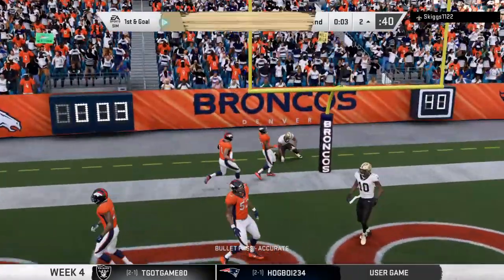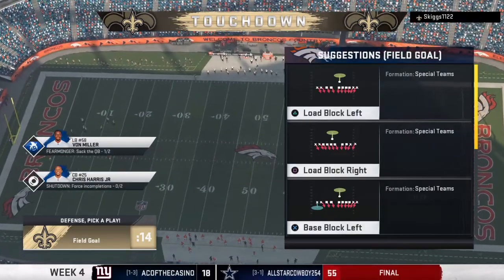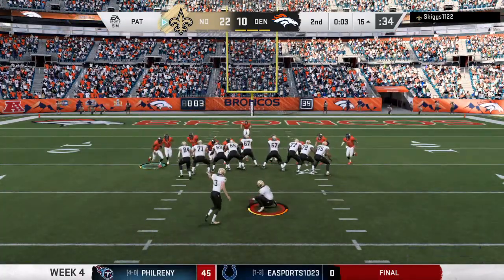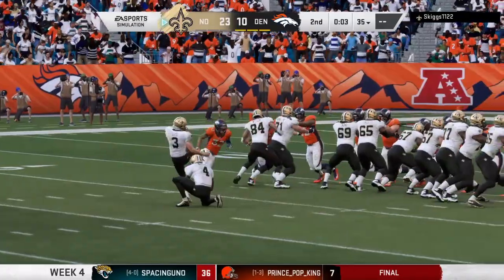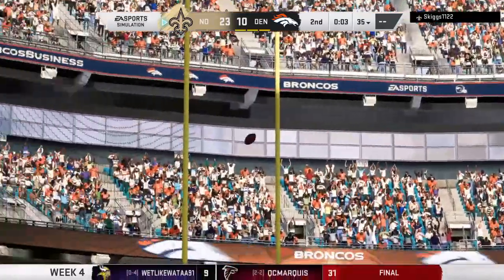Here's Kaiser. Got a man open. It's Thomas. It's a touchdown for New Orleans. Michael Thomas in the final seconds of the first half. And the Saints able to stretch that lead out further. Lutz good on the extra point. And the decision to just kick the extra point winds up successful.